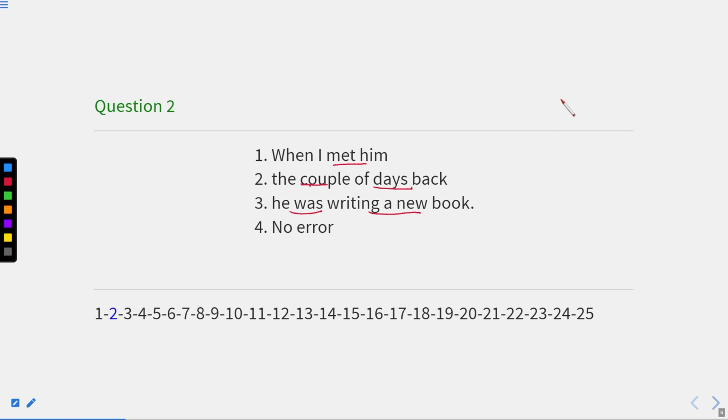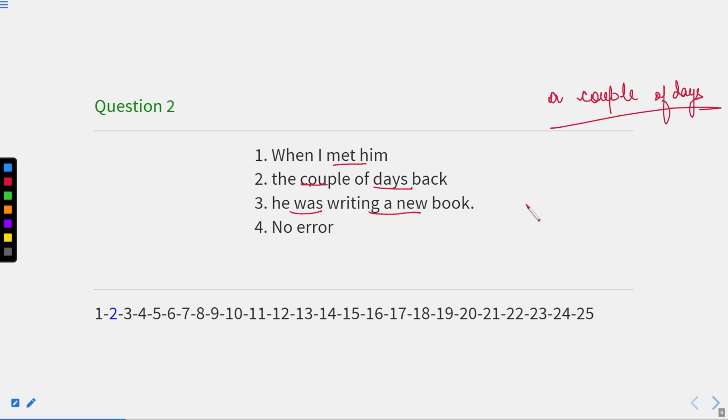Actually, there is a phrase that is a couple of days. Okay, we use a phrase. A couple of days means couple means two, or a pair. Okay, and a pair is made up of two. Now a couple of days means 2 days back, or you can say a few days back. This is a phrase which is used to say a few days back or 2 days back. Okay, a couple of days back. This is the appropriate phrase.